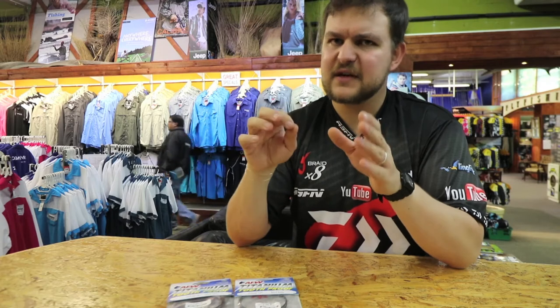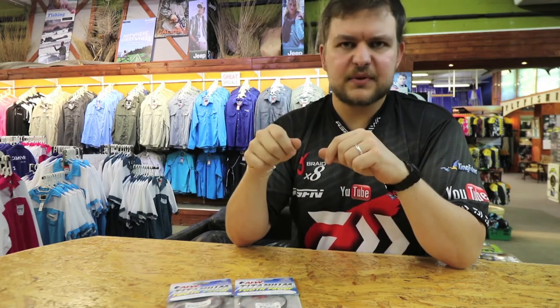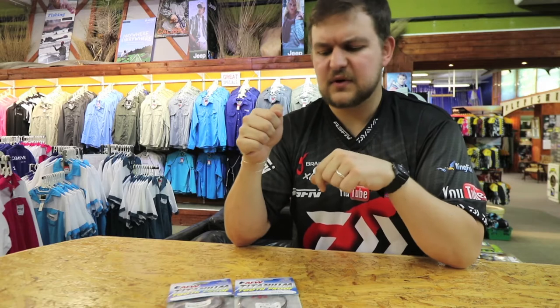This is something that you're going to make a leader out of — your little bite trace. You can, in my opinion, connect it with the all-bite knot or even a loop on the back that you can crimp. It is a bit finicky, so it's ideal to crimp, but obviously get the right size crimps for it.